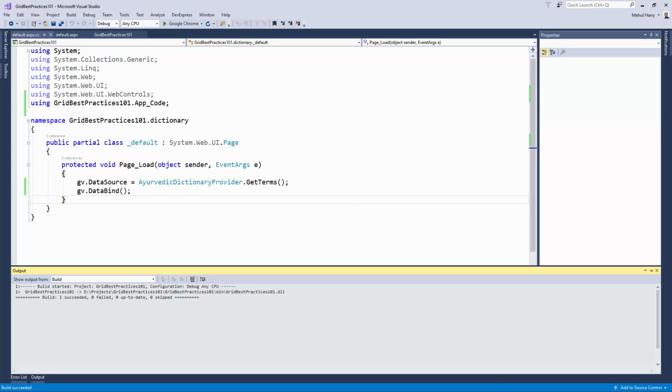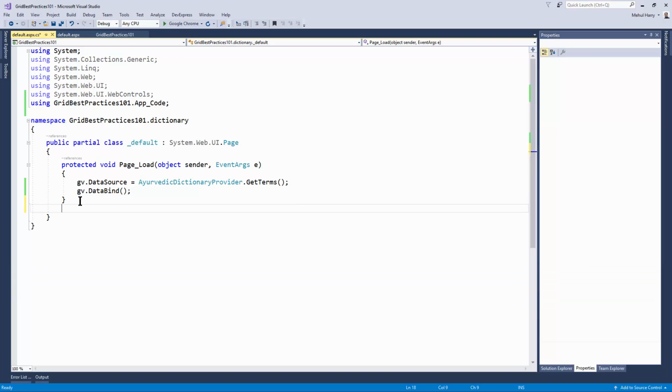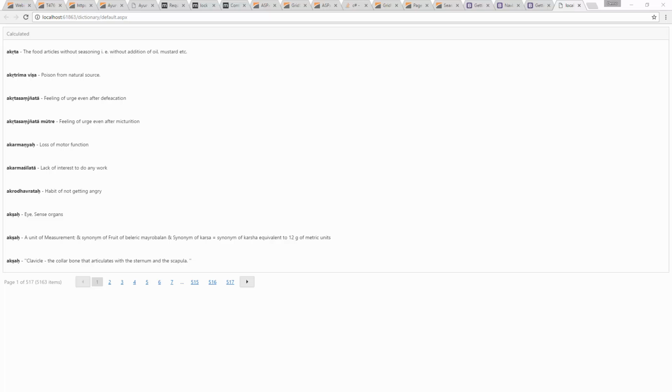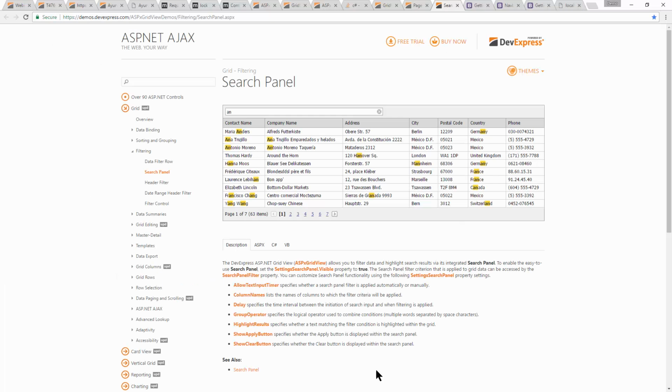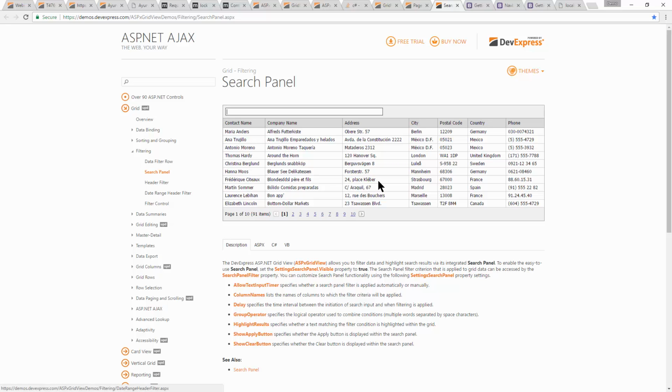I'm going to bring in one other server-side method here. Now, I said this is best practices, and it's 99.9% best practices, except for this one thing. And that is, we're going to bring in a piece of code. Before I bring it in, I want to talk a little bit about Search Panel. Search Panel, if you're not familiar, is a feature we added to the grid view that is fantastic. I love it. The grid is so powerful in its filtering options with the filter control and so forth.